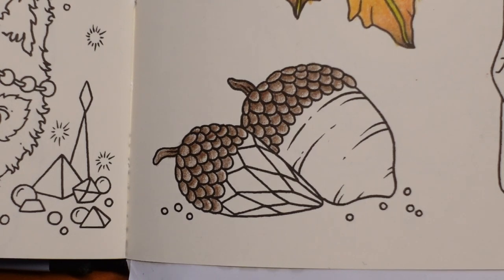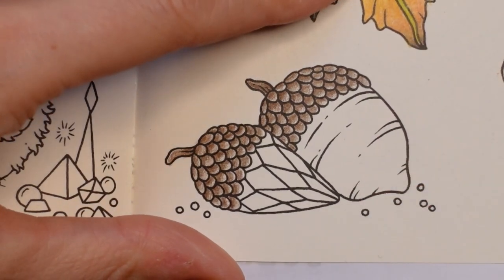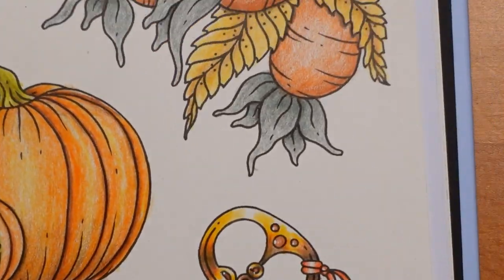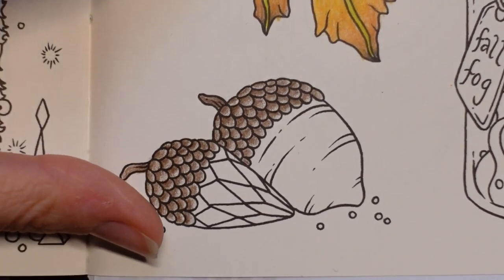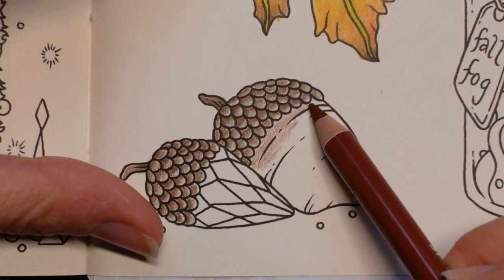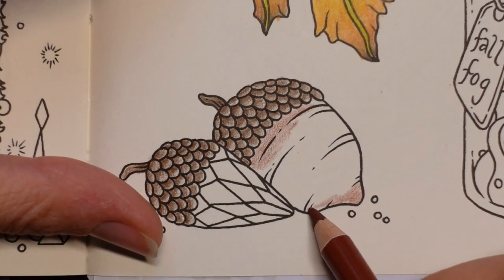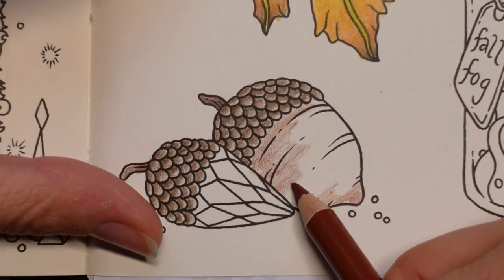I'm just choosing my brown for this one. I think this is quite a nice rich red brown, the Sienna brown. It's quite a nice autumnal colour. It's probably what we used at the top for these. I call them seed pods, I think, on my notes. That might be what I call them in the video description. But we'll put this down, we'll see. I think actually it doesn't look the same colour. We might have used something slightly more orangey. Maybe we used the ochre or the cinnamon. I can't remember. It isn't the same, so that's good. It's quite nice to use slightly different colours, even if they're quite similar.